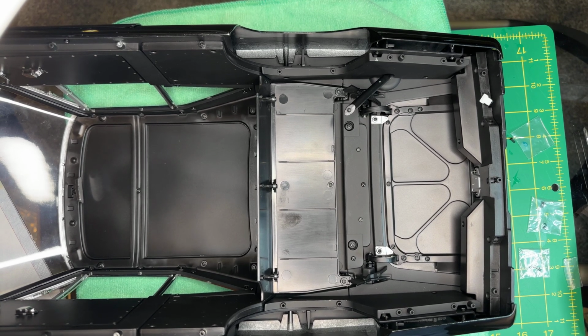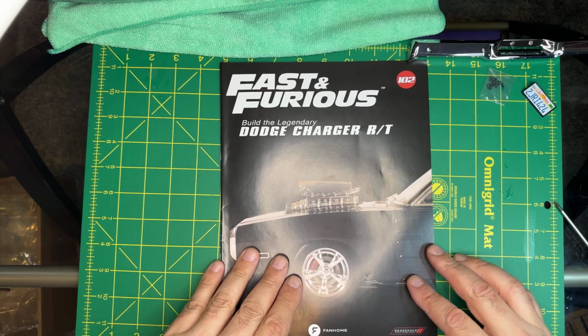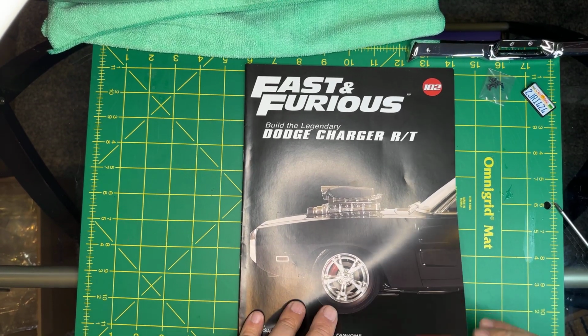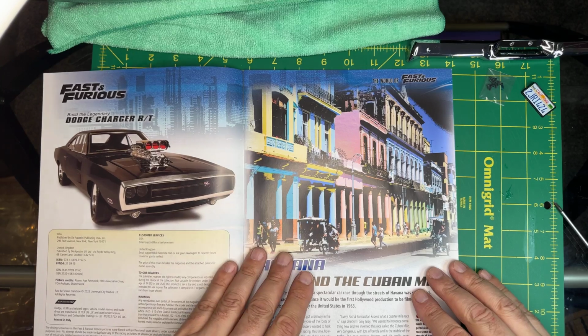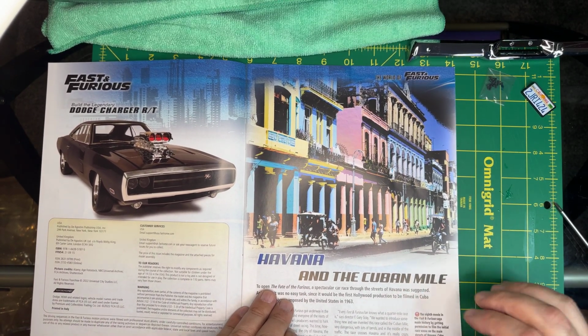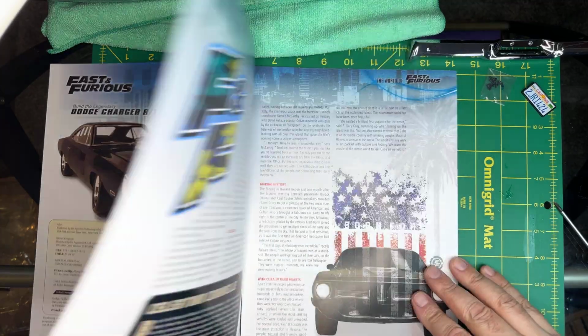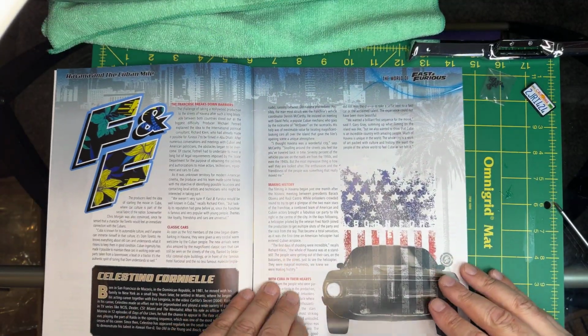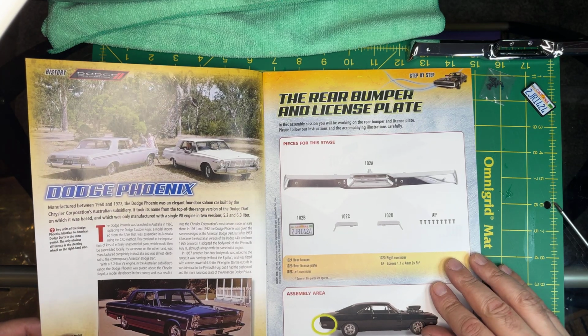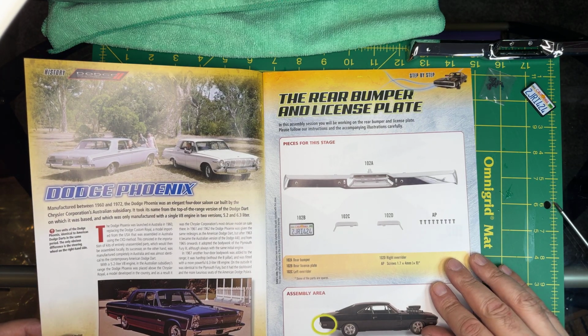Okay, issue 102. Hopefully, I think this closes out the rear section of the vehicle. So once again, Fast and Furious in Havana, Cuba. Okay, and then our history Dodge is the Dodge Phoenix. Manufactured between 60 and 72.